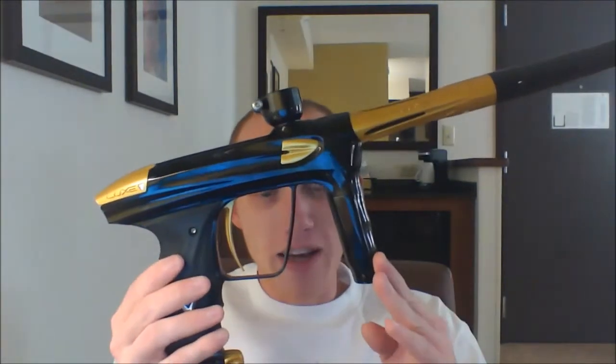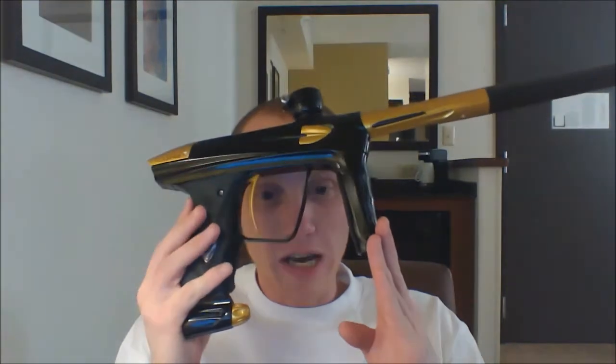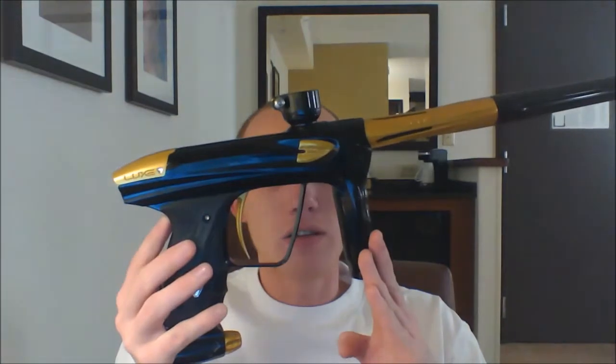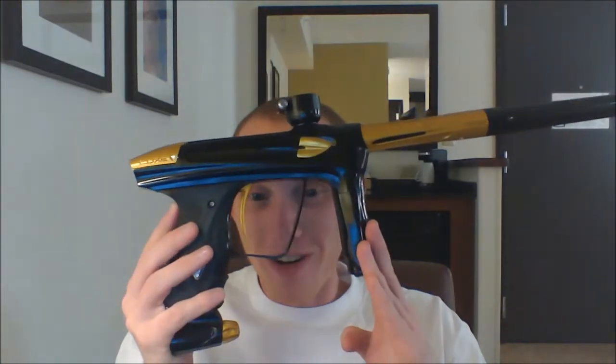So I did get this. This is the Lux 2.0 OLED, and you can see the OLED screen right back here. Other than that, any differences between this and the actual Lux 2.0 are honestly no difference. It's really just the OLED screen. It's an extremely minimal difference. It's the OLED screen and the software, obviously, on the board, because the board does talk.